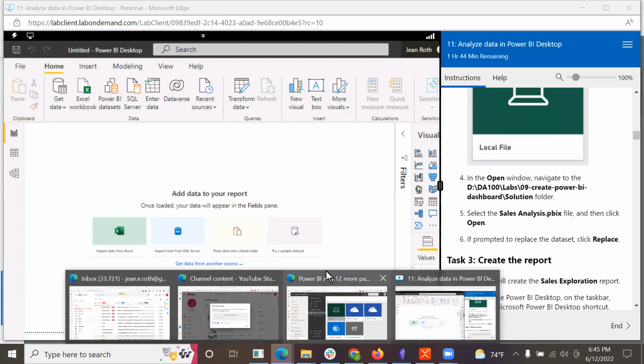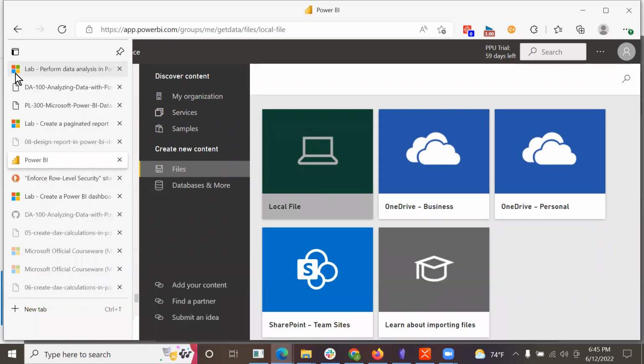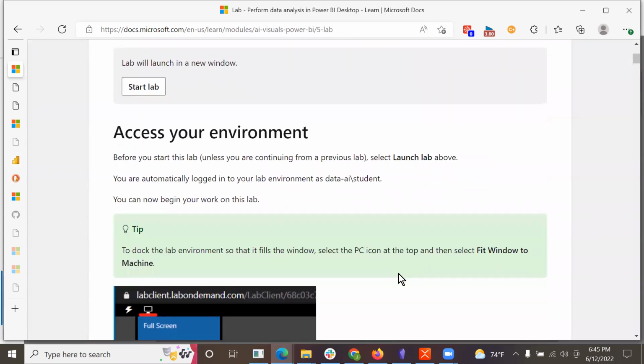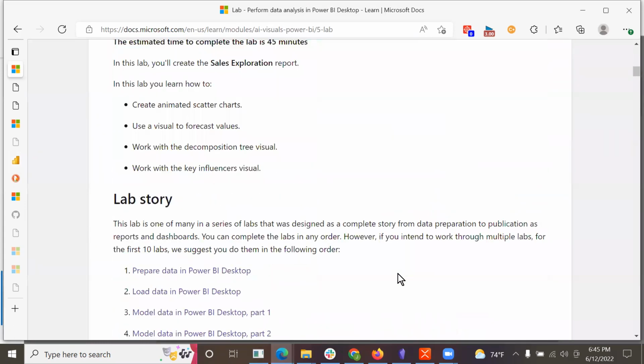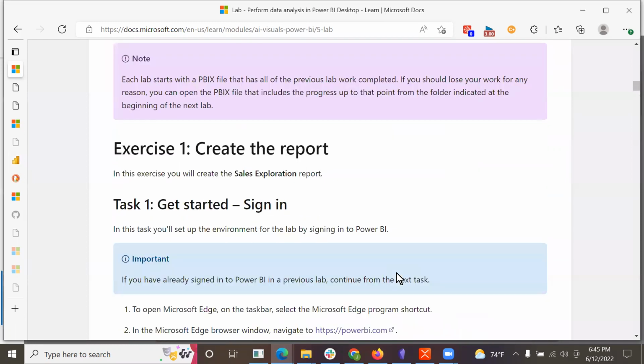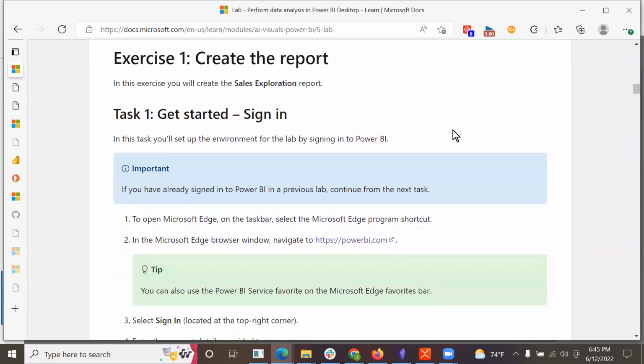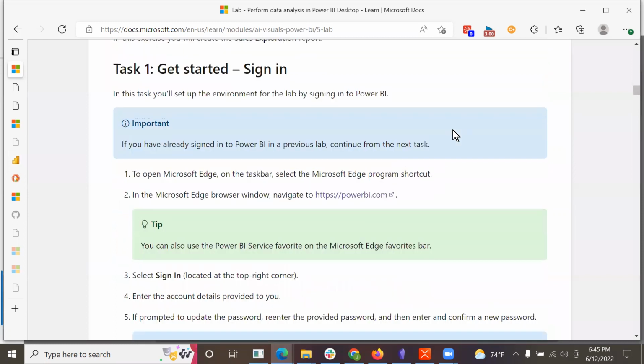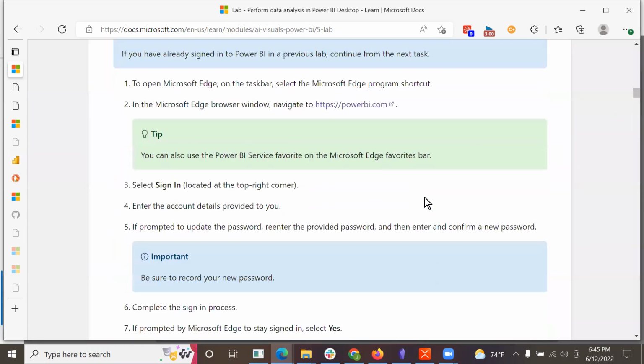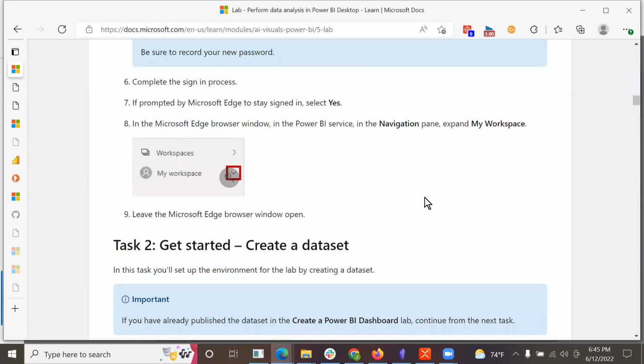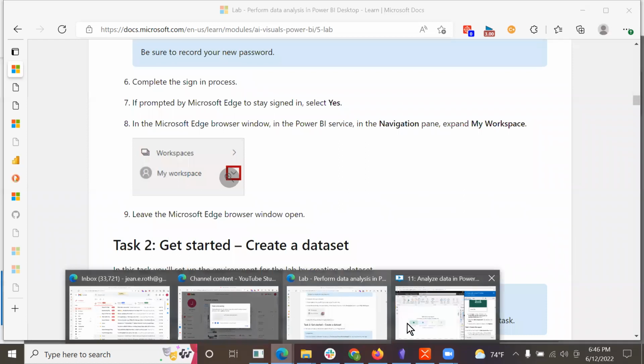What about the instructions? All right, full screen, lab story. Create report, get signed in. My workspaces. All right, maybe I needed to navigate to my workspaces.